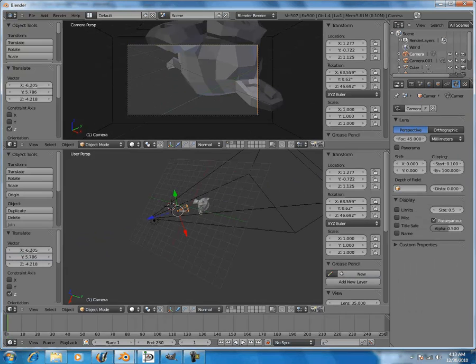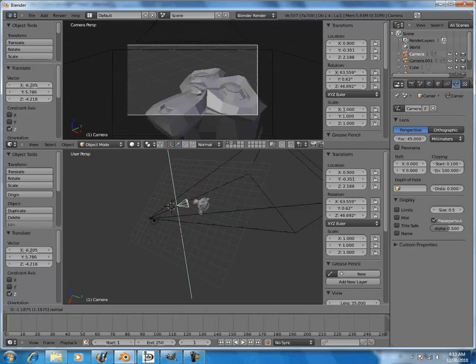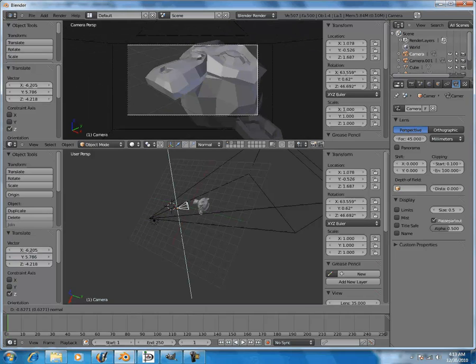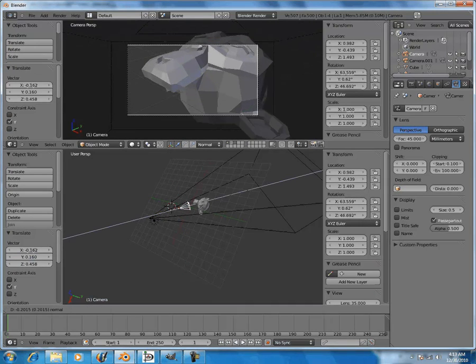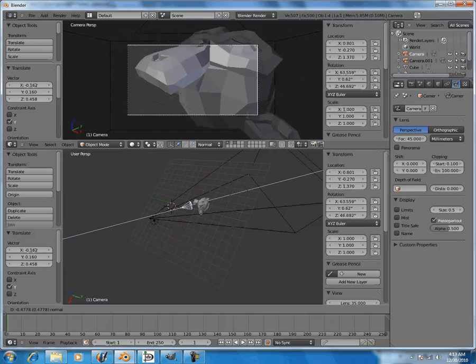Okay, so I'm just going to zoom this in real quick like this and manipulate this camera as it moves through the scene here. You'll notice that we are getting more distortion on polygons that are closer to the camera. So, of course, we have to multiply that matrix by our projection matrix for our perspective distortion, so that the vertices that are closer to the camera are literally distorted. They are moved, they are scaled, they are warped, if you will, to where they are bigger when they're closer to the camera and shrunk in as they move away from the camera. And this causes us to simulate real-world lens distortion.